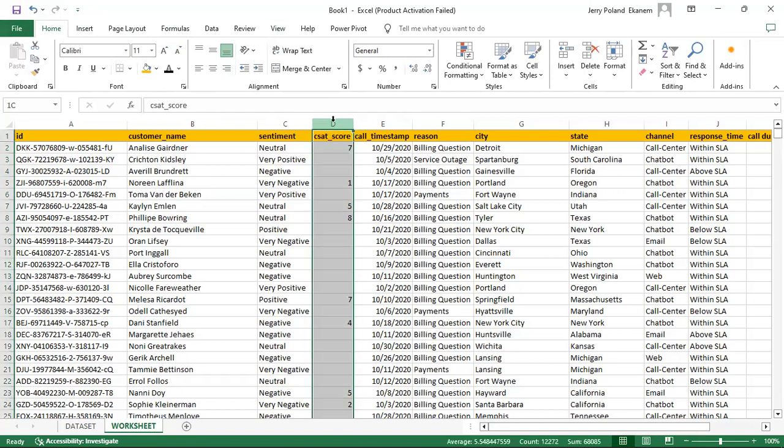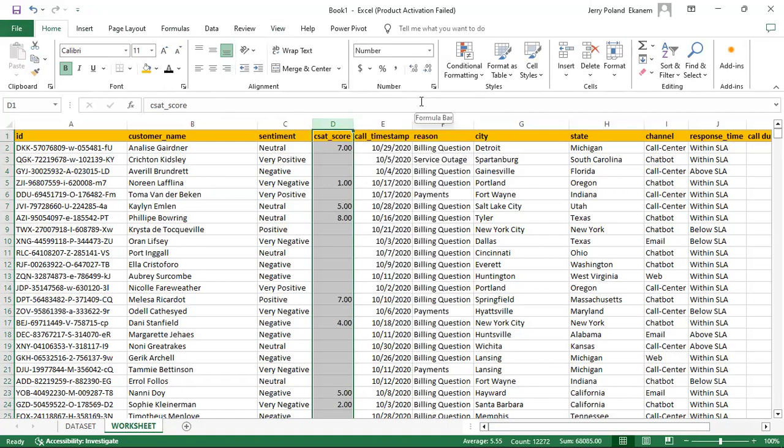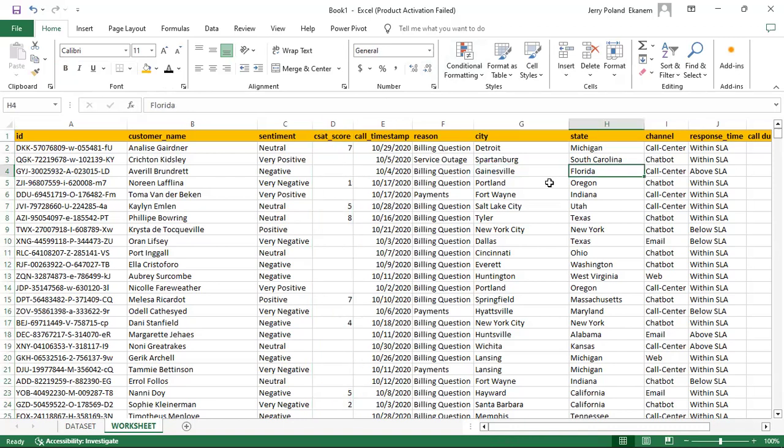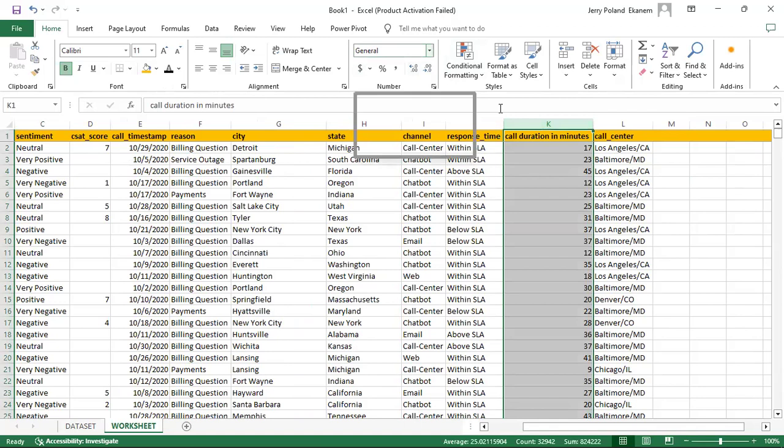I'm going to select the entire column like this. Then I go to the number panel here, press the arrow, and select number. All right, so we have the number now, and then we're going to remove these extra decimals here, like this, and that's that for the numbers first. The next one we're going to be checking is the call duration in minutes. Call duration in minutes also is general. I'm going to make sure I select it. I want to make sure that it's in number format. Then as well I remove the extra decimals, and that's that.